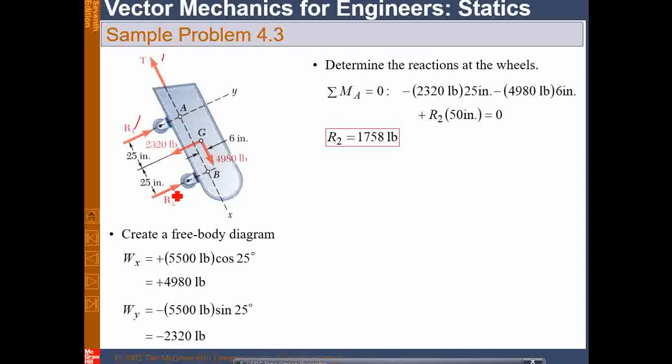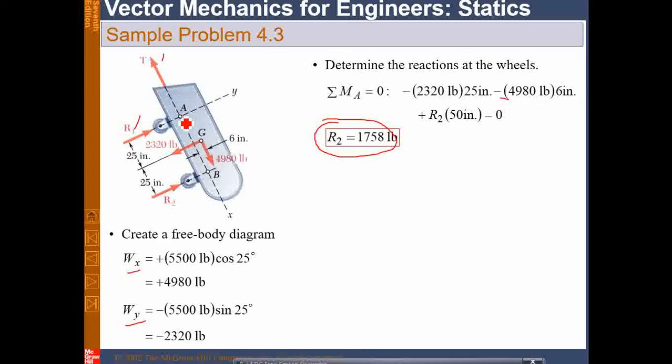So try to take the moment from R2 times 25 plus 25, 50, and their components, this is 6, so 4980 times 6 plus 2320 times 25, and you can find these two components like this. Okay, by using simple trigonometry, find these two components, times this, so you can get R2 from here. Simply write this, and whenever you are doing a moment calculation, always remember that forces like, for example, 4980 times 6, this is negative. Why?